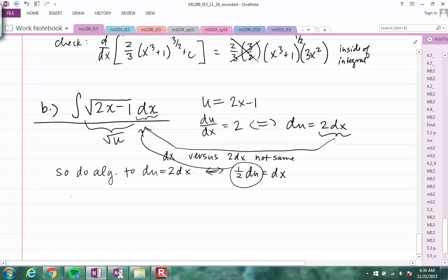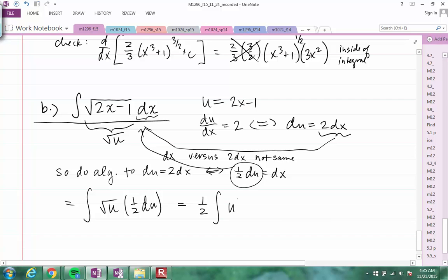Sorry, that's kind of messy. So what we have is the integral of root u times 1/2 du. So it wasn't quite exactly g prime dx, but because it only differed by a constant, we could do a bit of algebra to our du that we found using our choice of u, and so this was a problem we could handle after all. I can take the 1/2 out, so the constant's not an issue here, and I'm looking at the integral of u to the 1/2.